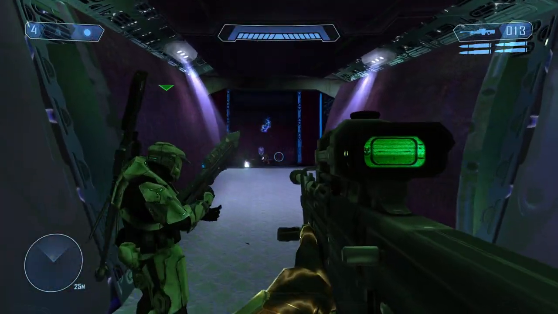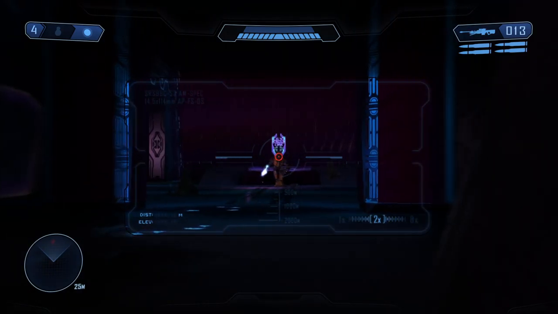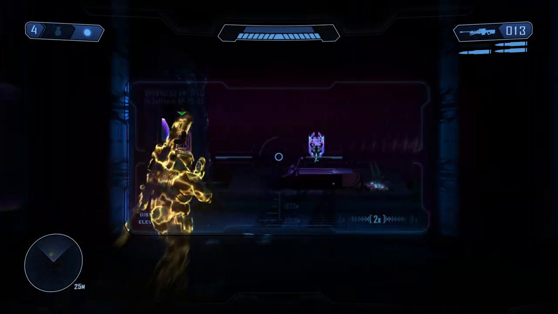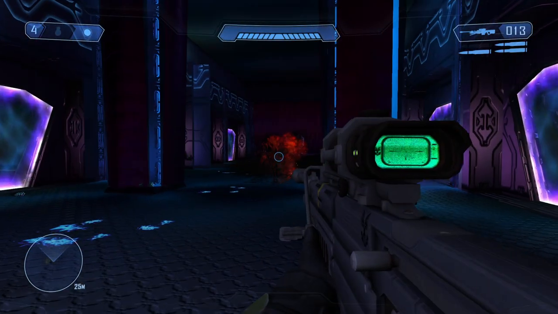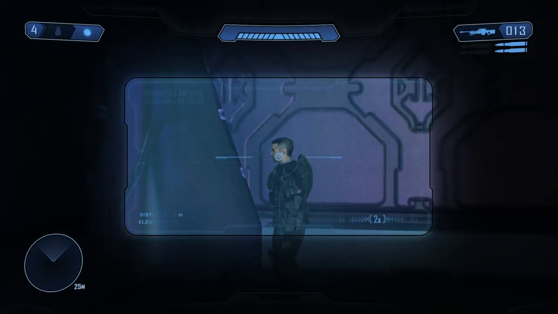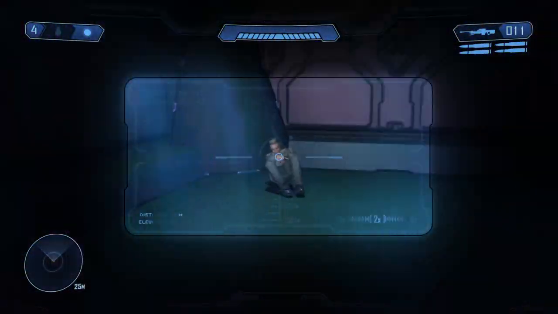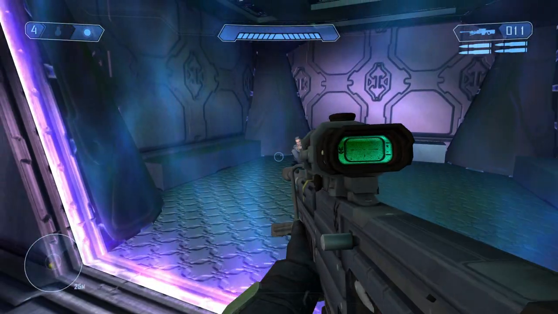Oh, there's an energy sword elite in the back. Did it just explode? Oh, shit! Oh, bye! Oh! Invisible elite! Spec Ops! Hey, how you doing? Major Nelson from Xbox. Oh, there he is. Is that him? Yep, that's him.